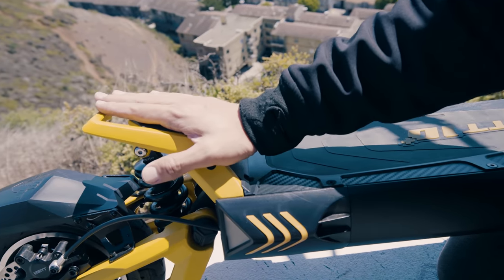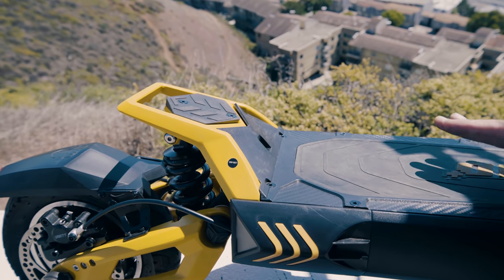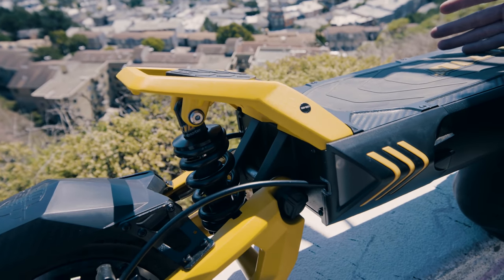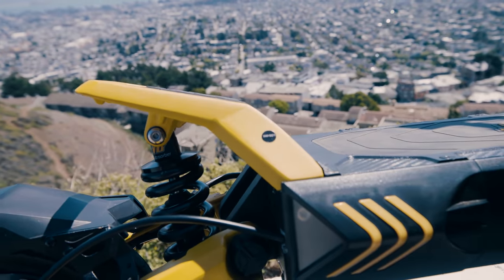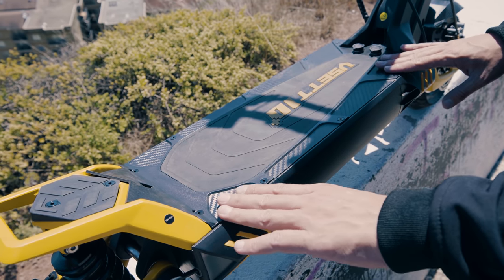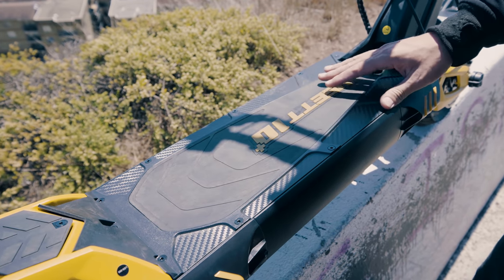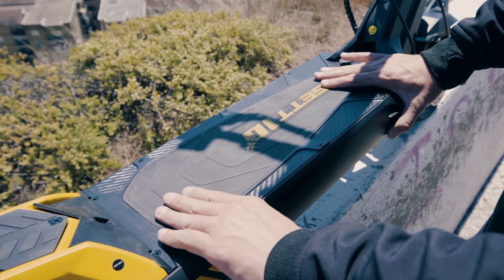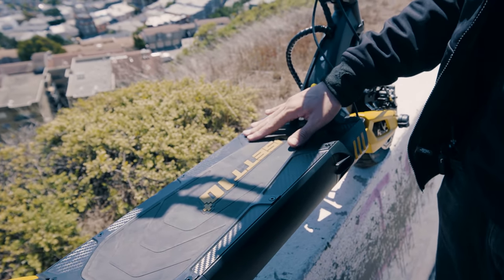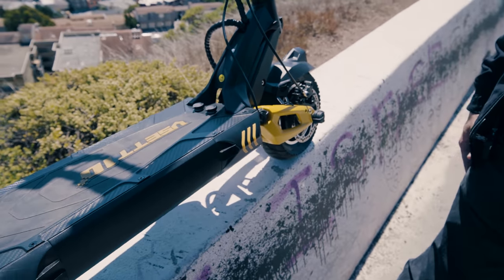Coming up to the deck, you've got this rear fin here — it's a really comfortable spot to rest your foot on. While some scooters have a rear fin, usually it's angled way too high up and it's just really uncomfortable to rest your foot. This one is perfect because it's just a really natural stance when you put your foot up there. You've got the deck here, which is kind of an interesting pattern — it's got this carbon fiber design as well as a rubber mat in the middle. Depending on your shoe type, you've got some pretty good grip on the rubber mat. I was slipping around a little bit, but I think you can just add some grip tape and then it would be nice. No real problems there.